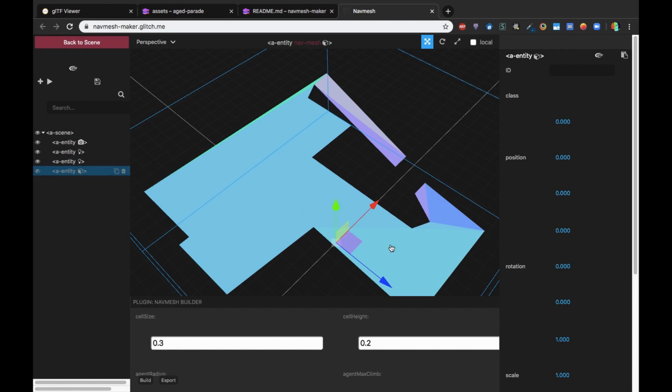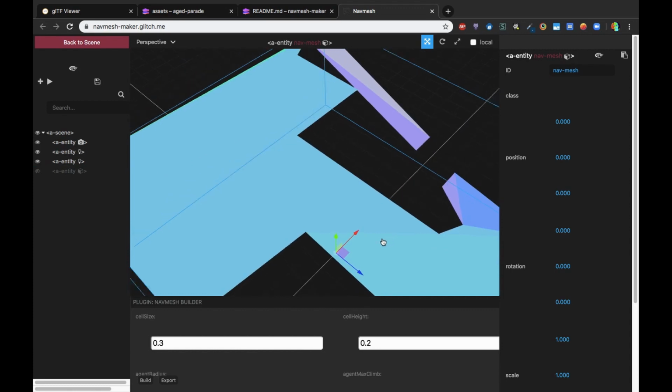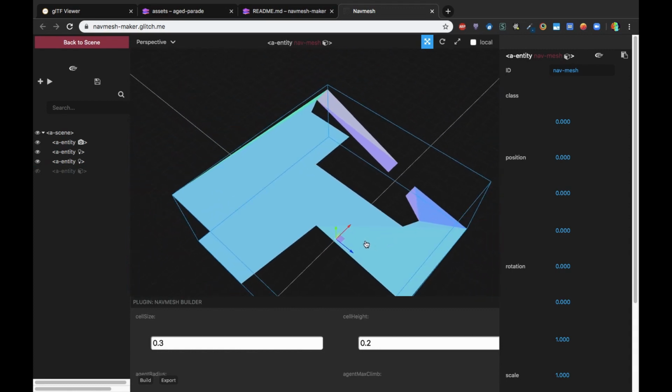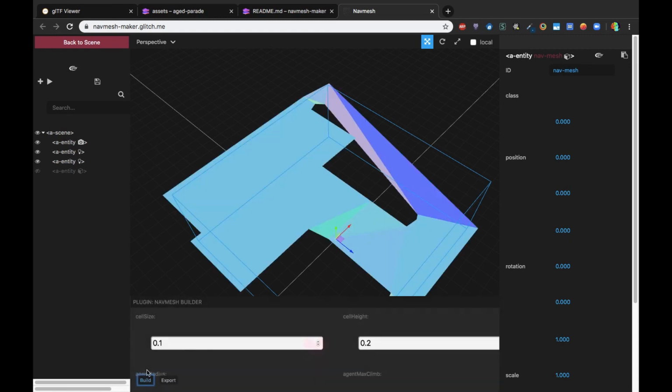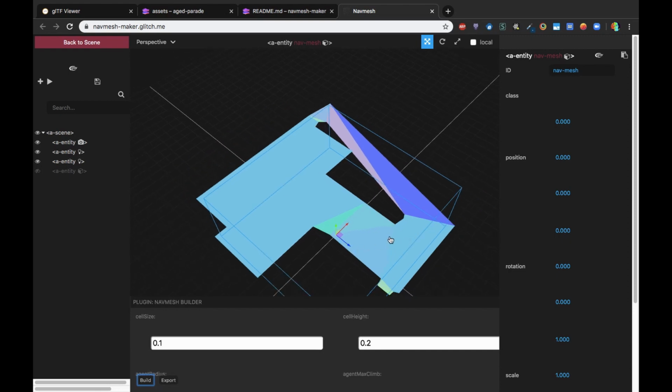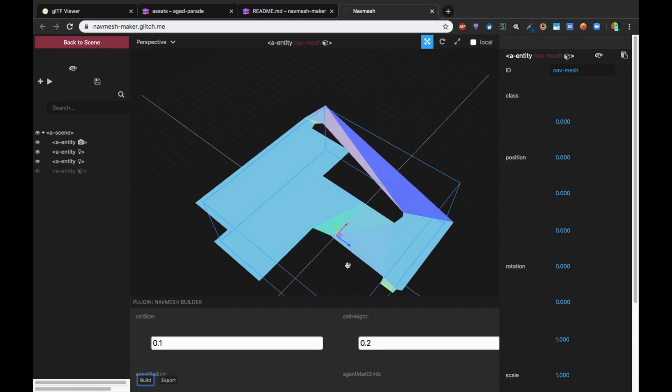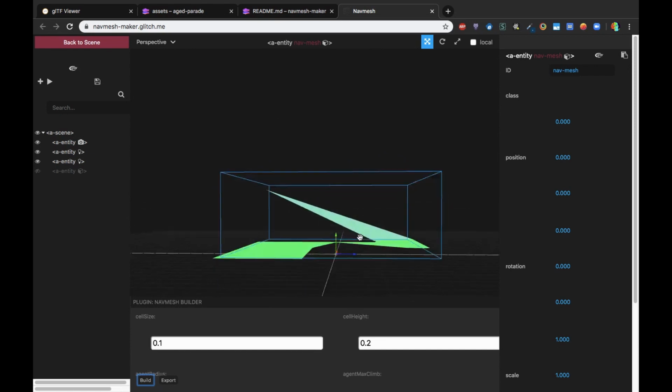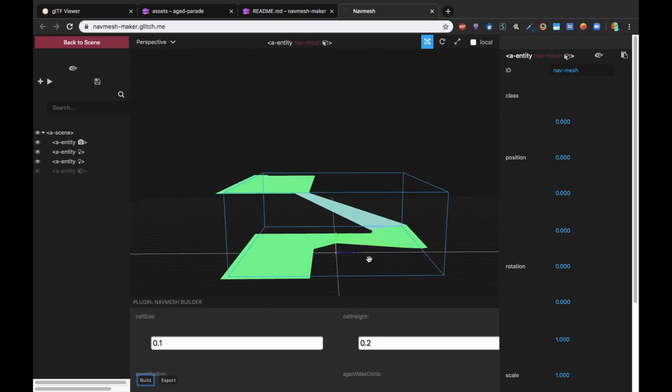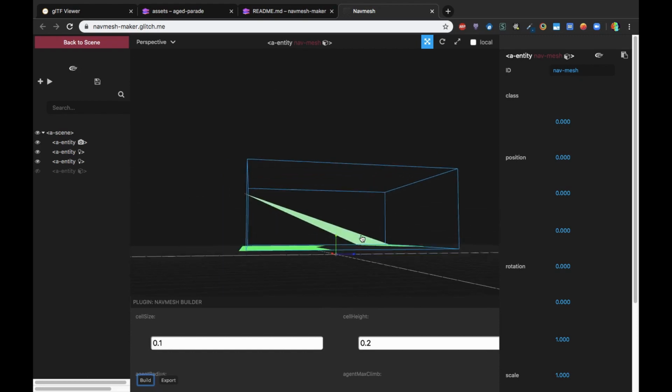So what we can do at this point is take this nav mesh, which is fine, and see if we get a slightly different variation by putting the cell size down. So if we run the cell size down to 0.1, for example, and run the nav mesh builder, we do get more up here at the top. At the bottom, at the base of the stairs, we still have some issues in that the ground floor over here is kind of warping up.